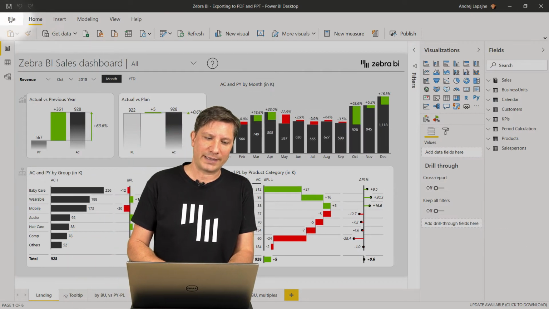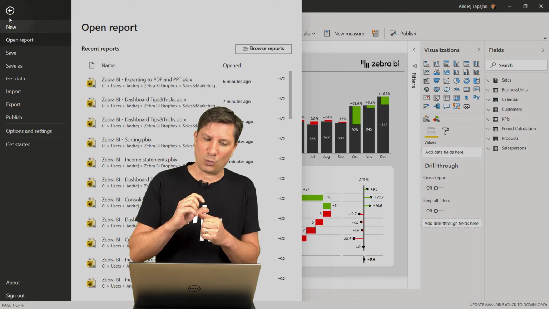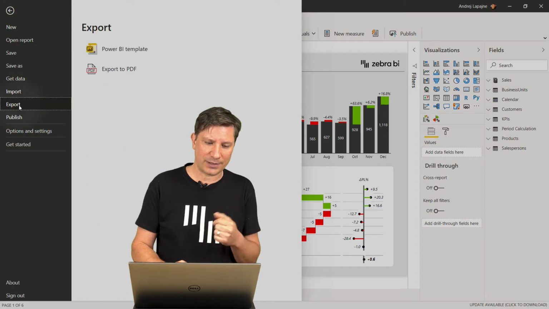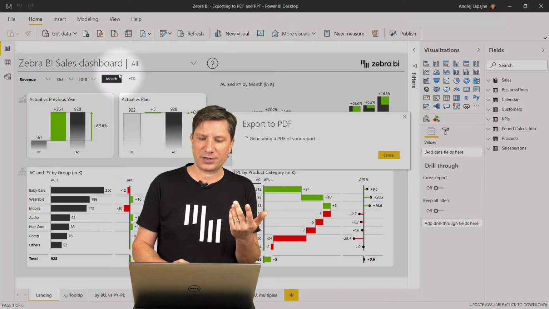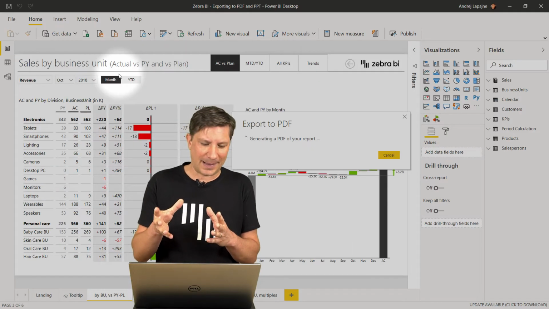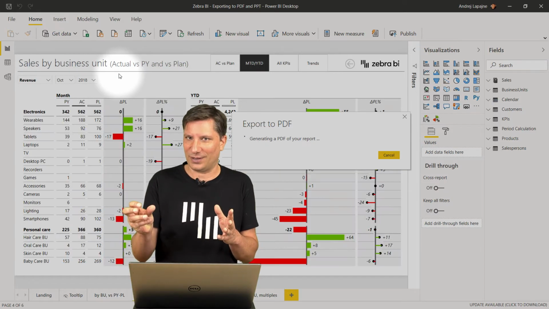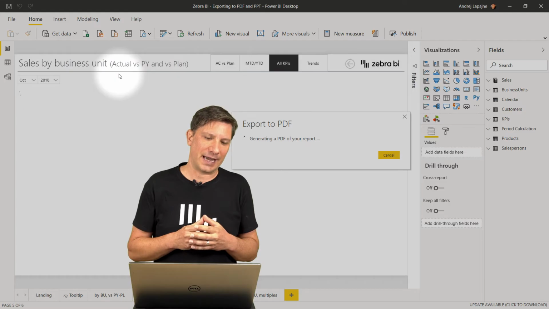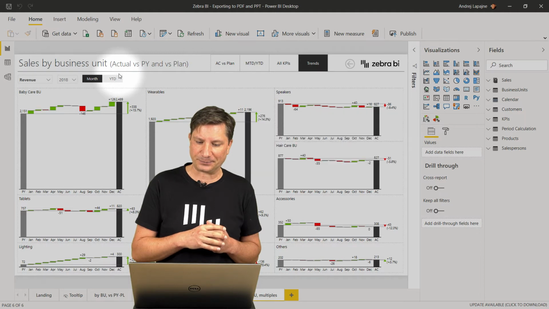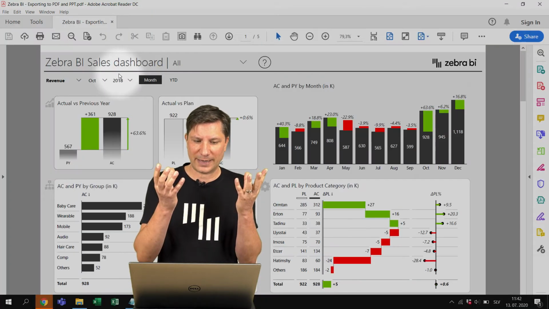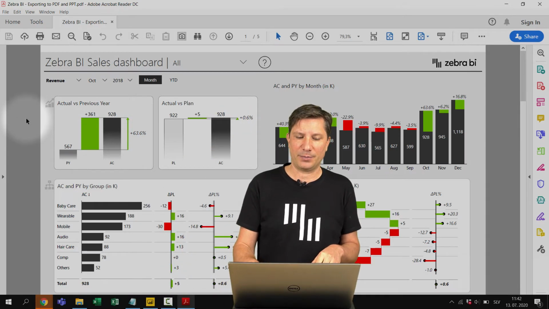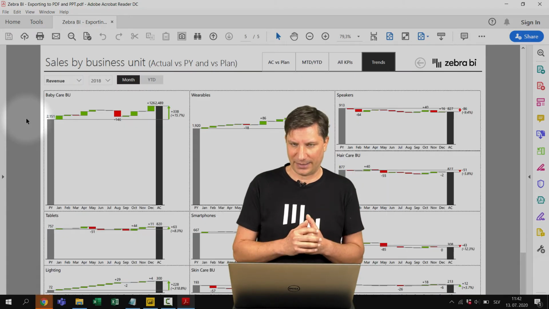If you want to create a PDF document from the Power BI desktop application, you simply click Export and you will see the Export to PDF option here. Now Power BI will browse through all of your pages. It will actually actively switch to all the pages and then save a PDF document. Nearly done here, so Power BI is now generating the PDF. It will be opened automatically, and here it is. This is my PDF document produced from my Power BI report in the Power BI desktop application.